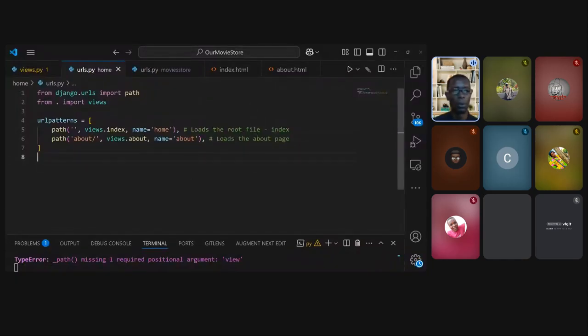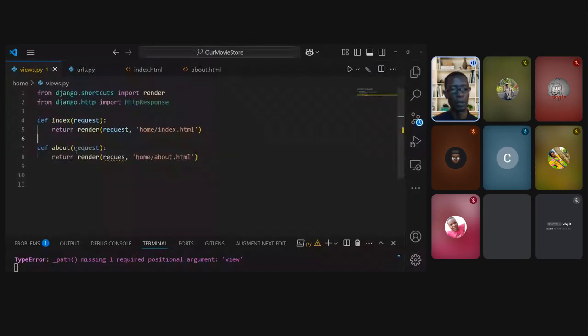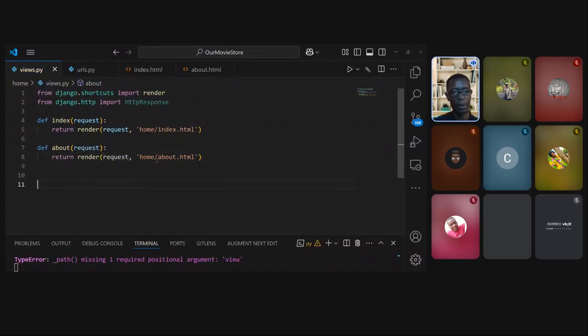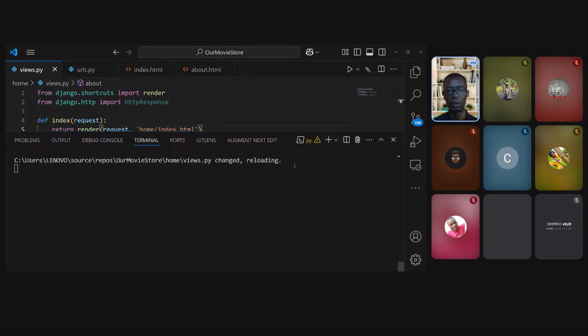All right, so I think we've said the URLs at the app level are this one. We are not touching the URLs because we already set them. Let's check our views. We need to do this. Yeah, request. Then change, reloading.